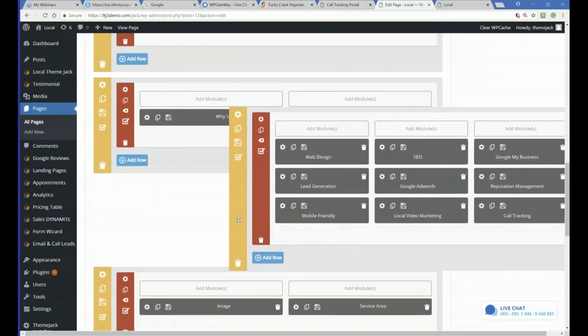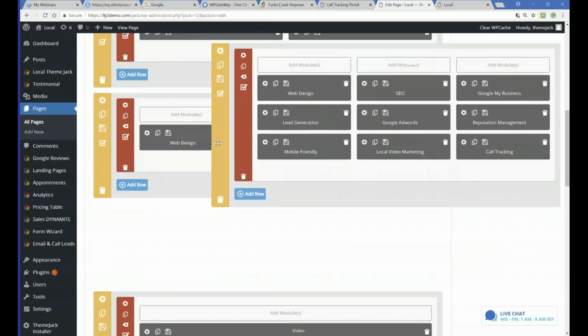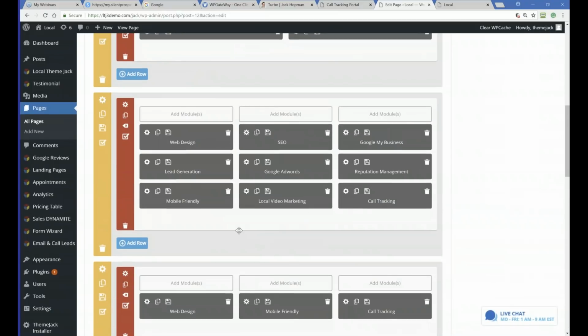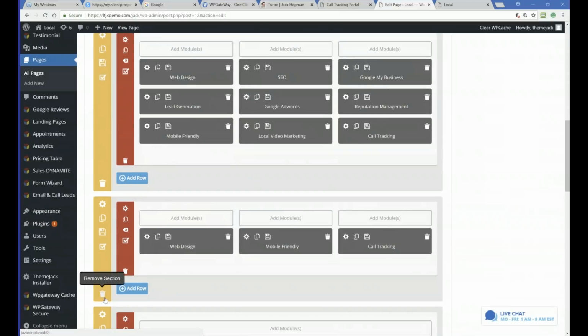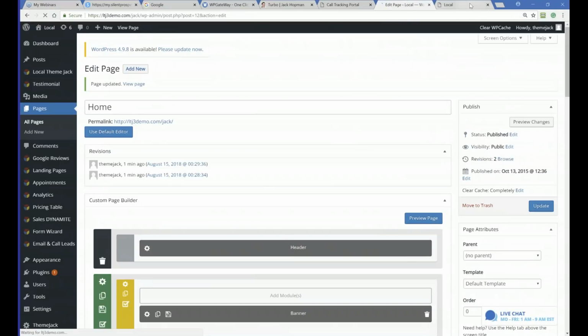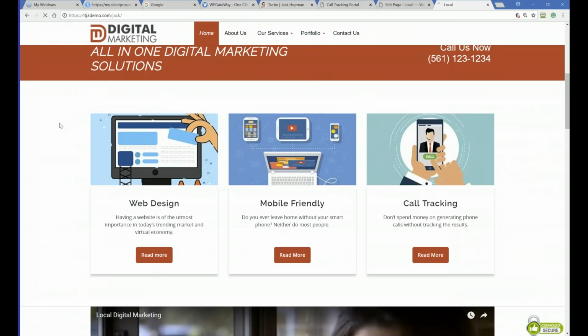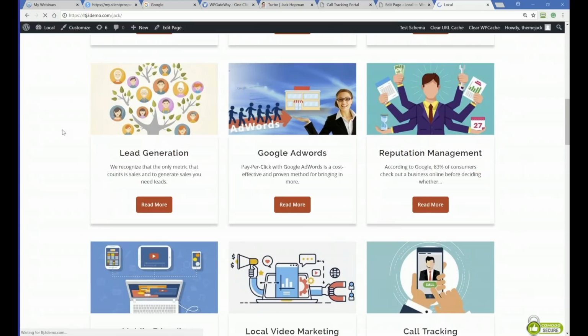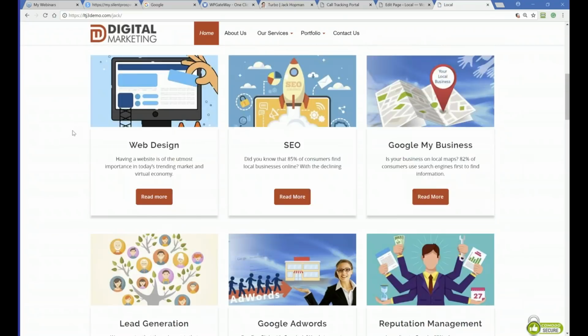Now, if I want to change something or want to get them all back, I have them now back. I don't need those anymore, I can just uncheck them or delete them and now save them. You see how nice things are to play with. Refresh and voila, you have them all back.